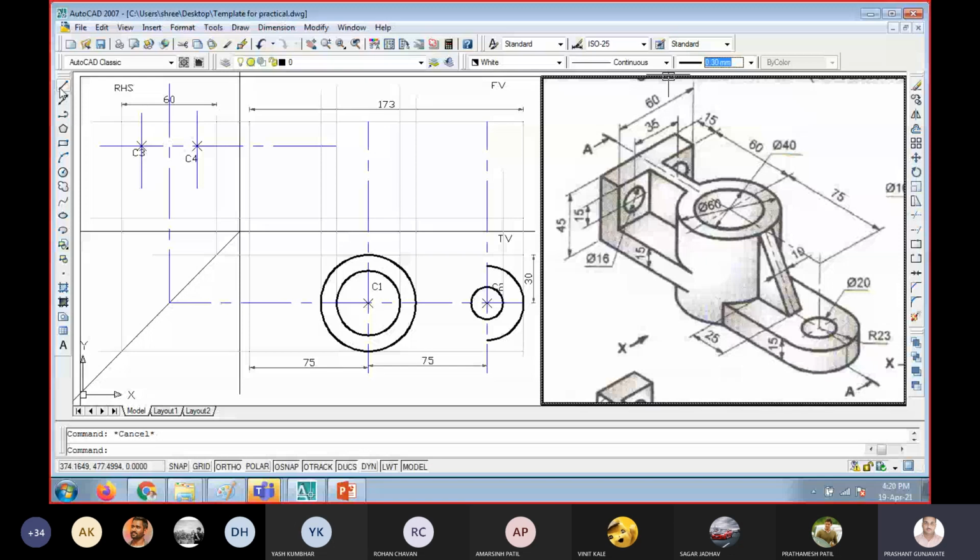Then towards this end, from here it will be 15 mm above. See what we are going to do. We are going to cut the object at section A to A, looking from X. So the part between section A to A and observation direction will be removed. So this base plate or this L shape will end over here. That is what is mentioned here.